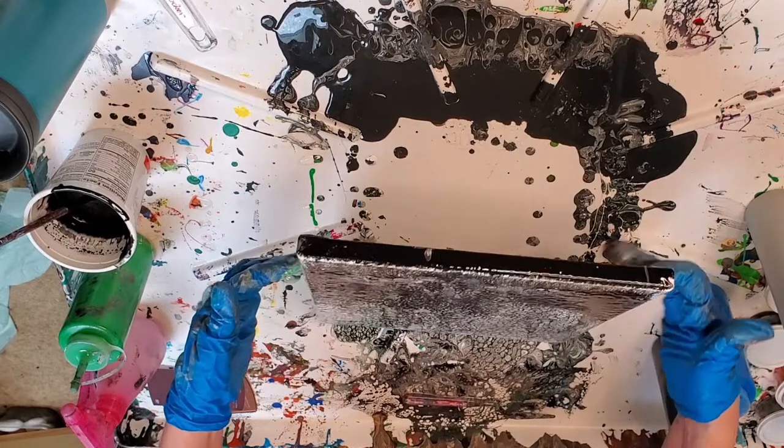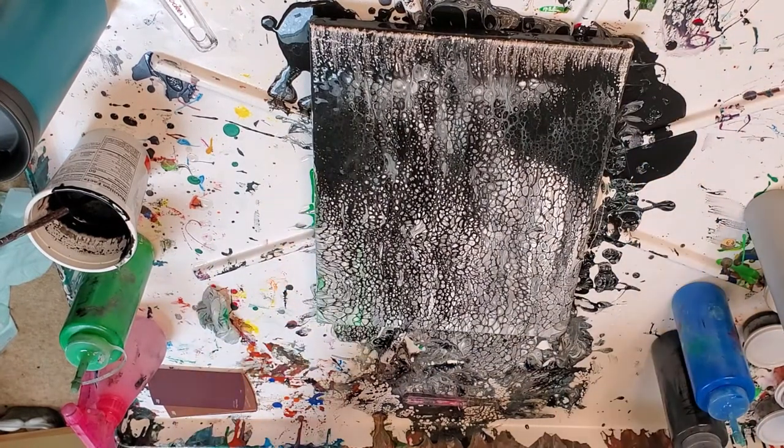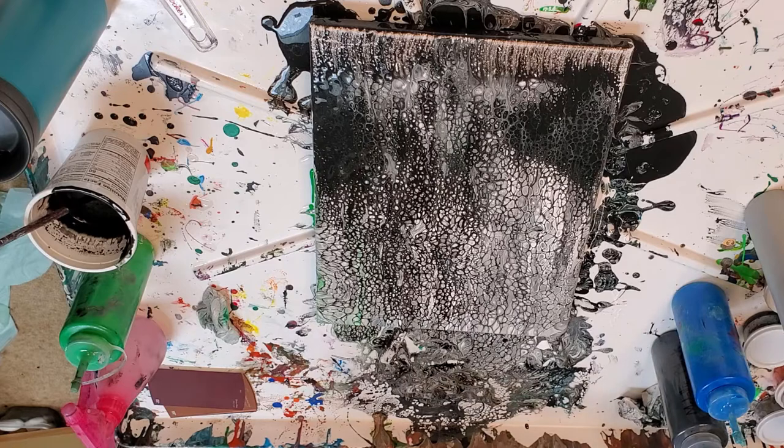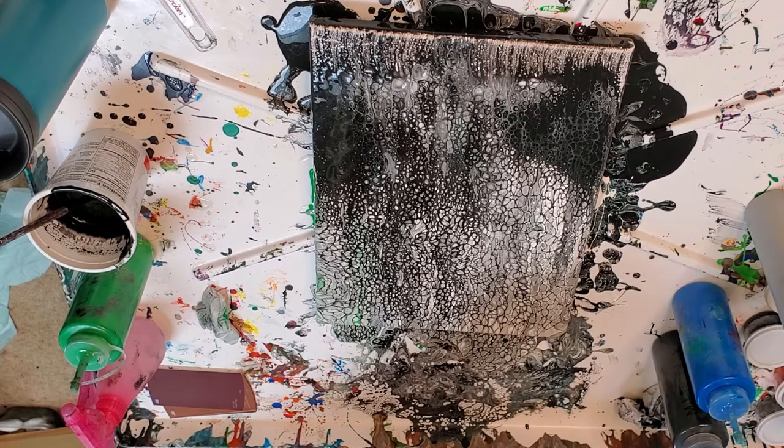I'm going to come back this way — that stuff at the bottom isn't such long stuff. I'm thinking that looks kind of stony. Alright, I'm going to clean myself off and clean off my poor sad little tool that is drowning in paint. I like to clean as I go so I don't end up with dried paint over everything. These old reconstituted wipes work great for this. If you have flushable wipes in your house that have gone dry, just put a little water in them and use them to clean your paint tools.